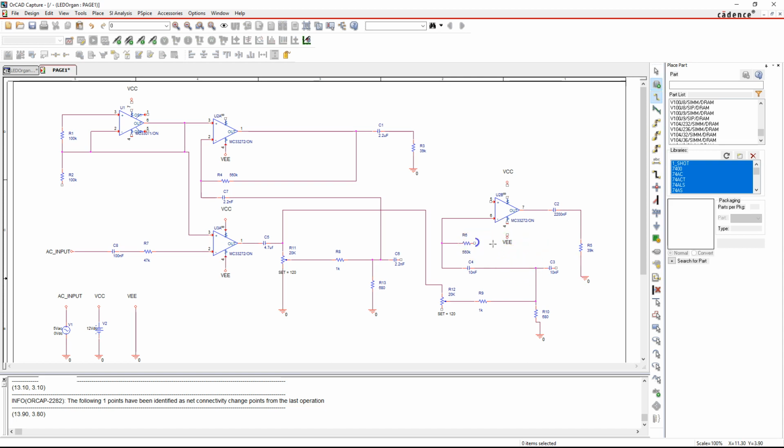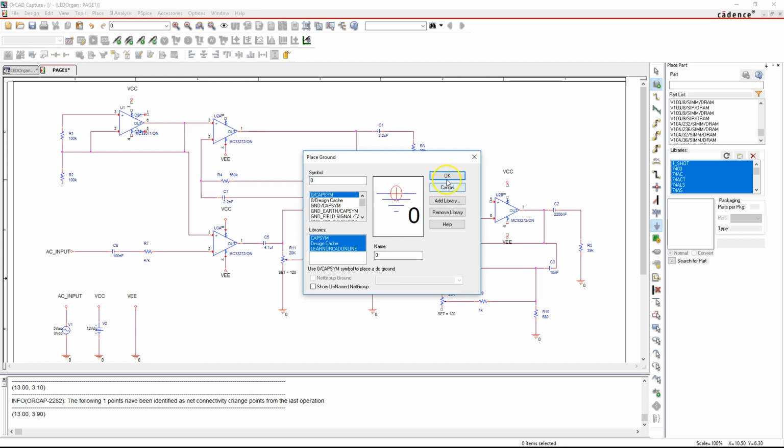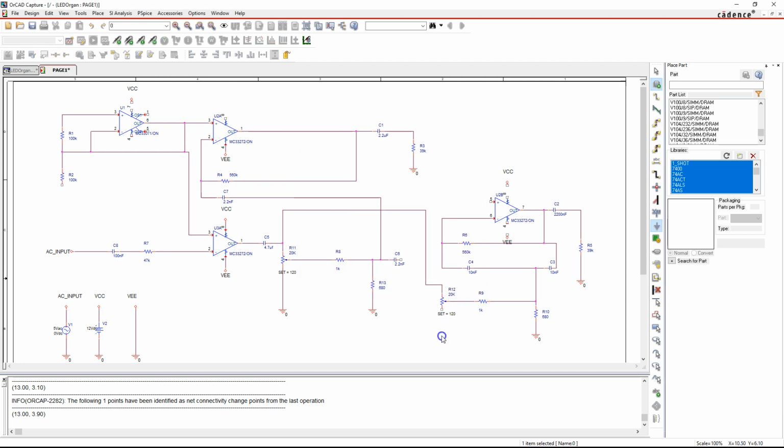All right, this is getting to the home stretch. Drag this ground around a bit. And then this potentiometer, we want this to go to ground as well. Okay.